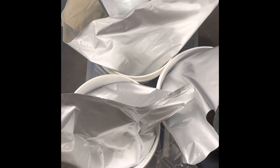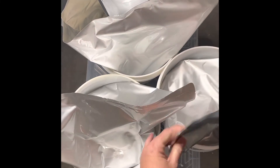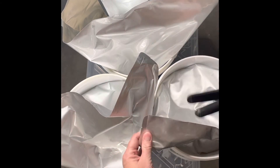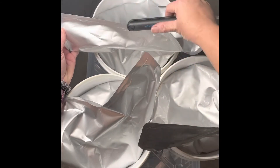I will double check that seal in a second, but let's get these other ones done really fast. I'm going to burp it and remove the extra air that I can. That one almost fell. I believe that these bags are either 5 mil or 5.5 mil, and this one has an oxygen transmission rate of 75 plus years. I've got to reach over to do this one — again, you're going to burp it, start where I stopped, and make sure I have a good seal.